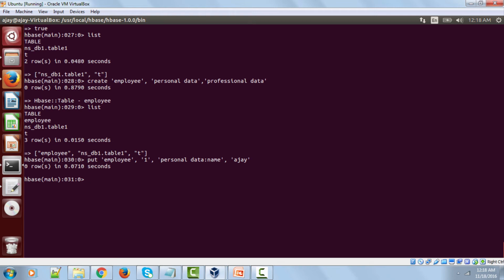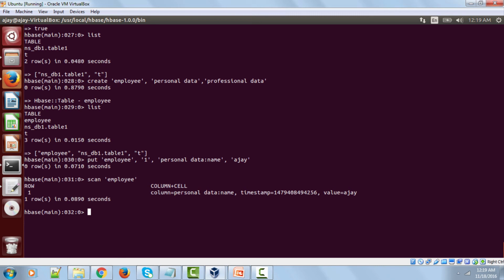So now how can you query your record? Like in our traditional databases, we have select star from table name. So in traditional databases, we would have a query like select star from employee. But in HBase, we don't have select star. We have the command named scan. So scan is the command by which you can query your table. So scan, then the table name. My table name is employee in single quotes, and now I am pressing enter.